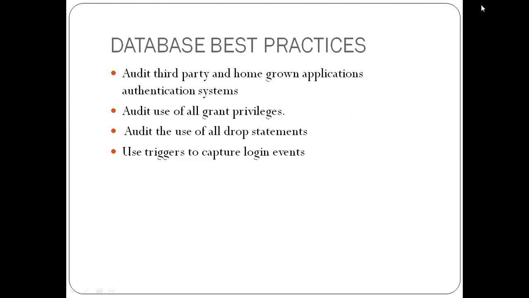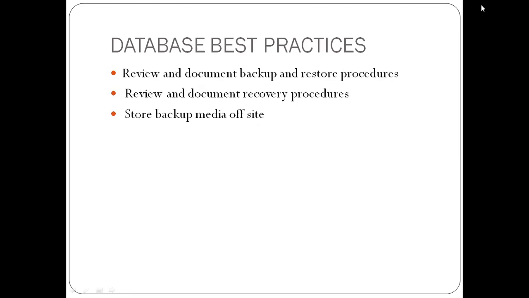Audit use of all grant privileges. Grant is used to give rights. Audit the use of all drop statements. I've said it, every time you see drop, that means they've deleted the table. You need to stop there and ask questions. Use triggers to capture login events that are of interest to the IS auditors. Review and document backup and restore procedures.